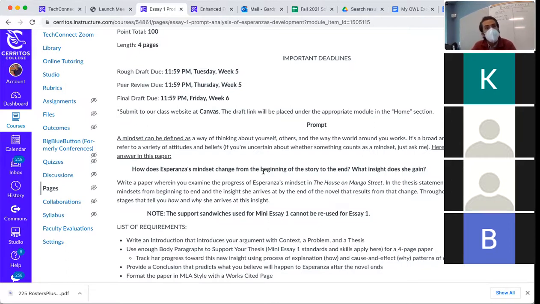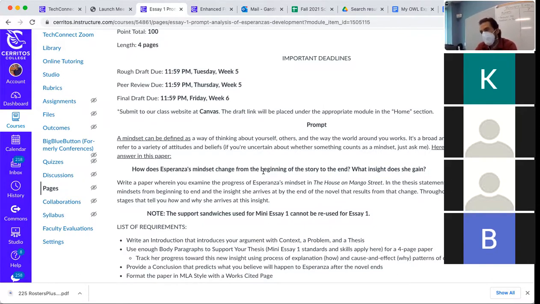Something that occurs to me too: every other week, Rosa and Natasha and I meet and we just talk about how you guys are all doing. And we also talk about what we're doing in our classes. And one of the things that they reminded me of is that in the On Course book that you have for that class, you're learning about victim and creator, I think personality types or approaches, is that right? Have you guys learned about those terms, victim and creator? Not yet? Okay, that was brought up. It sounded like it had been discussed, but think about the maturity skills that you learn in that class, especially in that On Course book, as they're being discussed by Rosa and Natasha, and in your case, it would be Natasha. How do those maybe apply to someone like Esperanza? That might give you the language you need or that could be helpful for analyzing her development, okay?